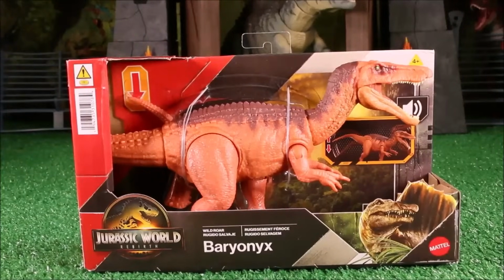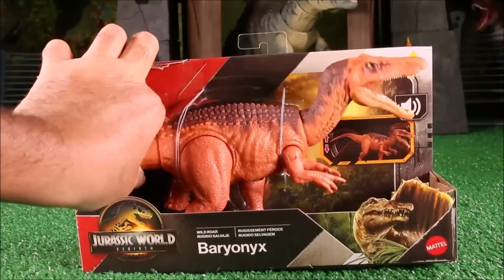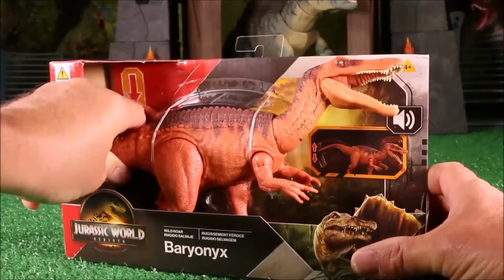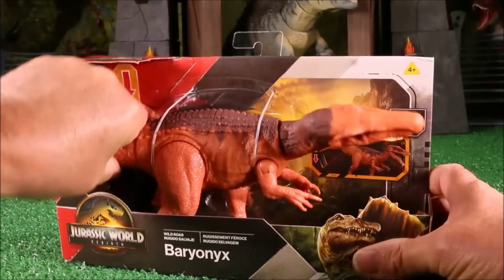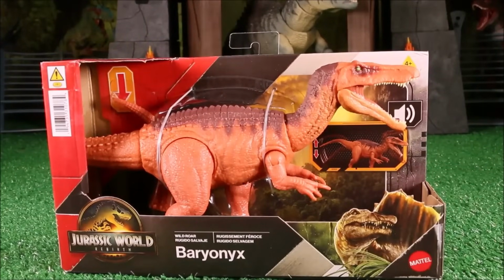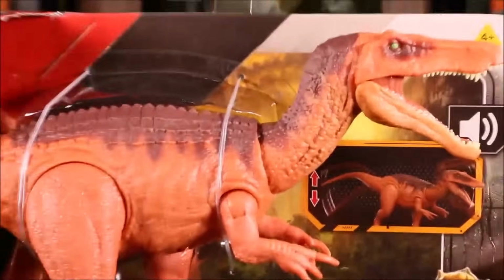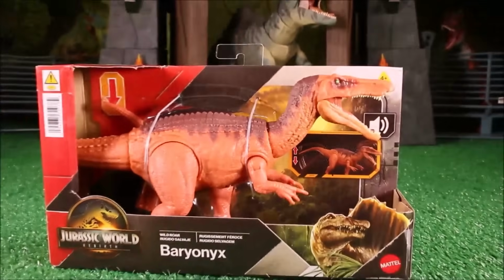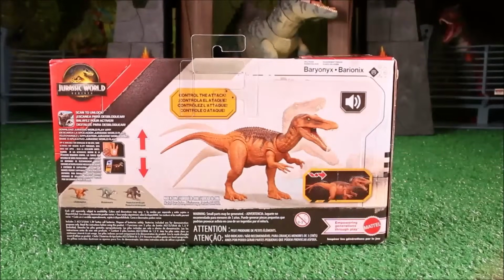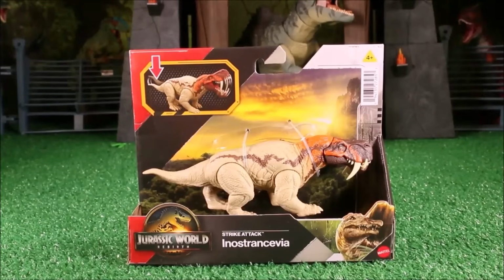Okay, the Wild Roar Baryonyx. So you got the tail twisting action, you got the head chomping action up and down, and the tail twisting chomping action, so you can have it reach in and chomp another dino. I mean, it is awesome. Just the coloring's a little off. It's like an orange fleshy color. It almost looks like somebody skinned a Baryonyx, and this was what was under it. It says control the action. Cool.